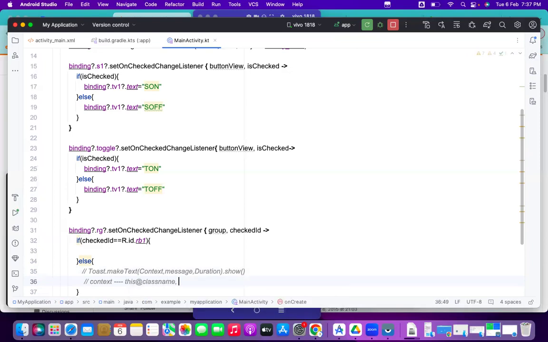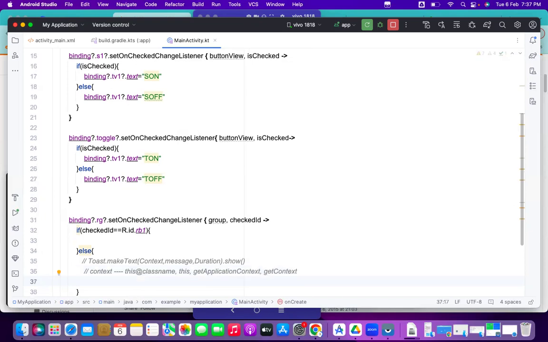Sometimes we will write getApplicationContext, and sometimes getContext. So in these four different ways, we will write the context.